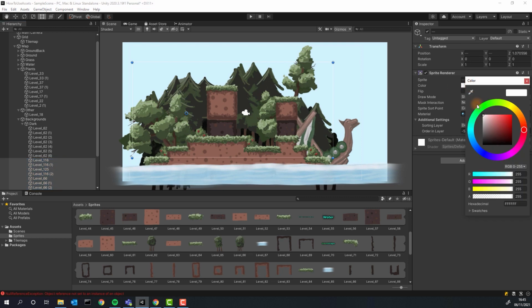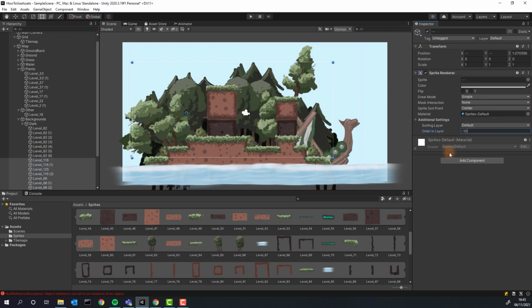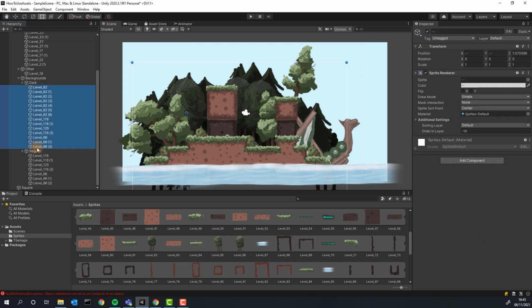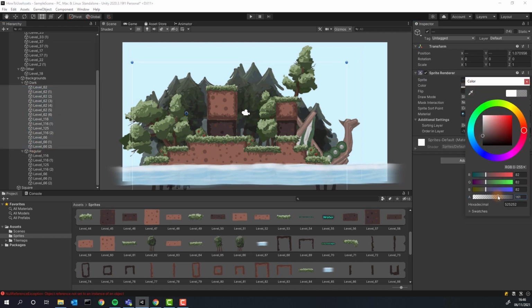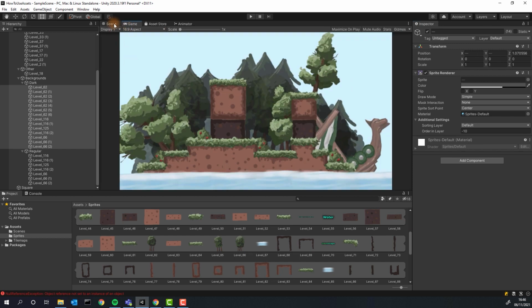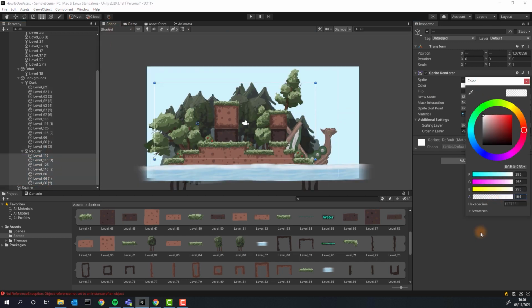I'm duplicating the front layer to experiment a little bit with different opacity and different colors. This part is probably the hardest one, as there is no one-fits-all solution. You just have to experiment and see which combination works for you.